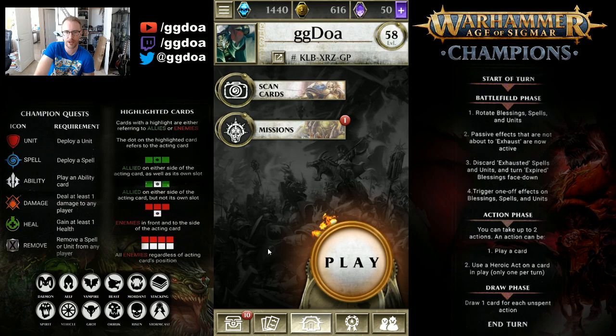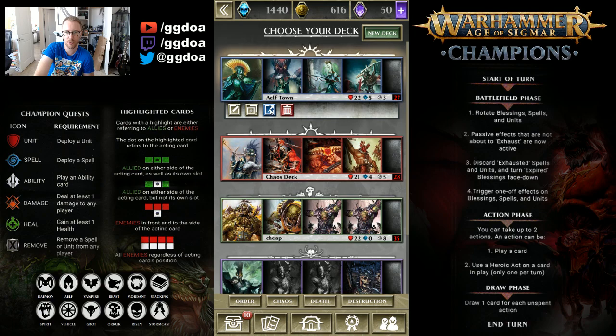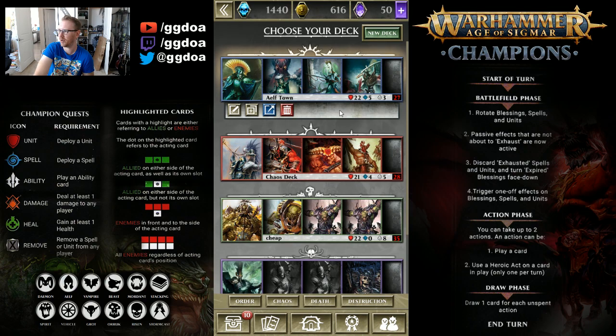Wait, where do I export the deck first? Let me figure that out. Oh, it's probably this card, right? Or this... Whoa! Hold on, wait. Oh, I see. It exports it to a file. Let's see. Export to Windows? My Android emulator's confusing me now. Okay, well, whatever. I'll figure it out later, guys.